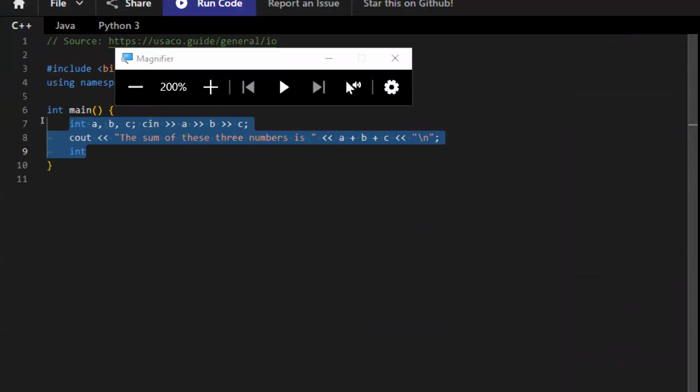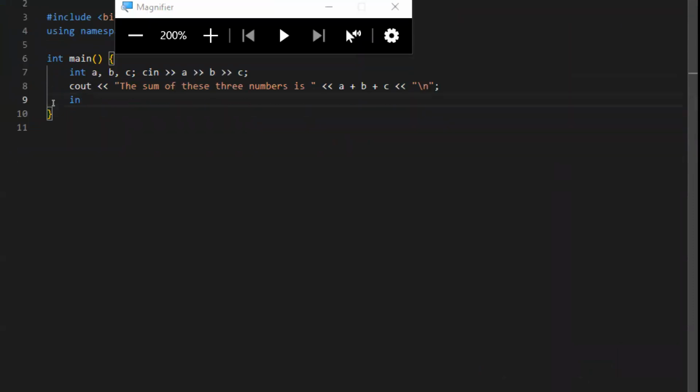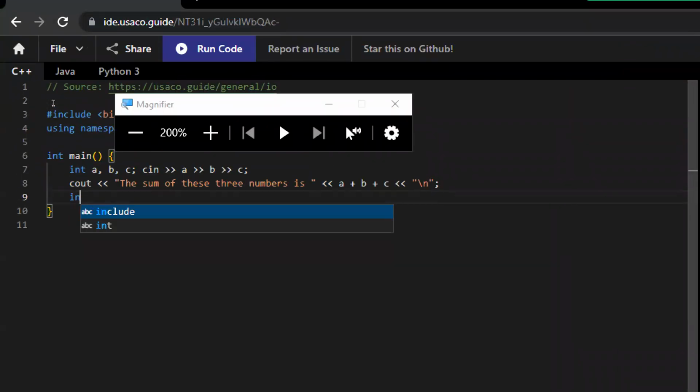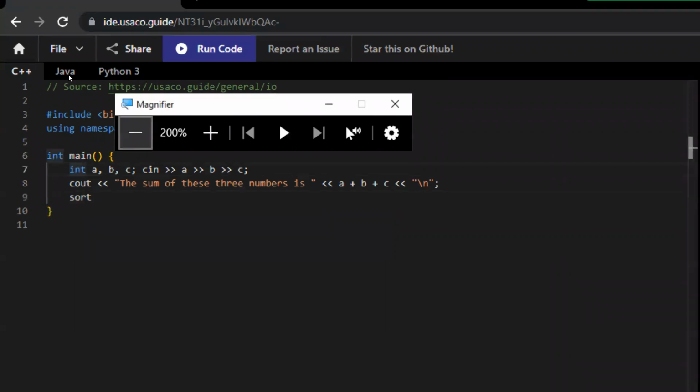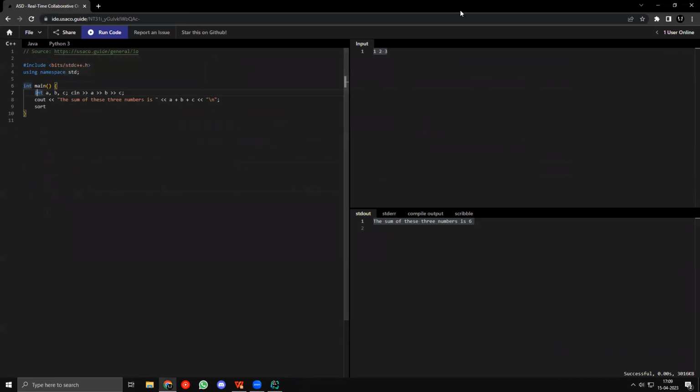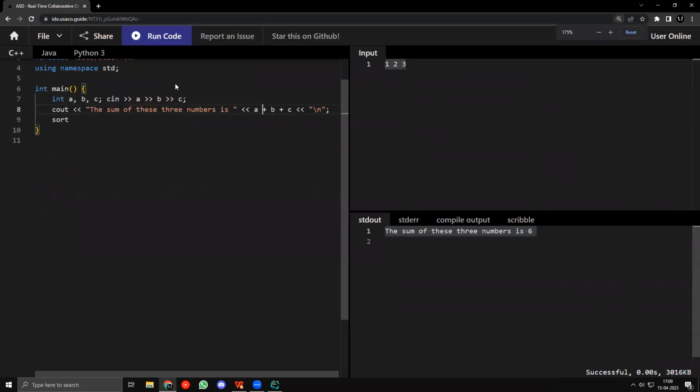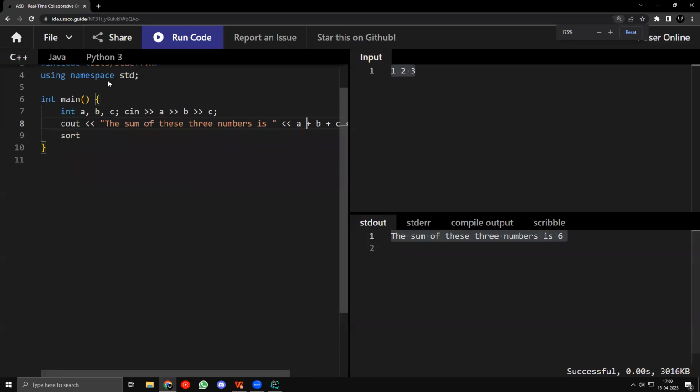It also has autocomplete again. I can type int and it autocompletes. Okay, our sort doesn't come up, but basically all the inbuilt types are there already. So yeah, this is a basic IDE.